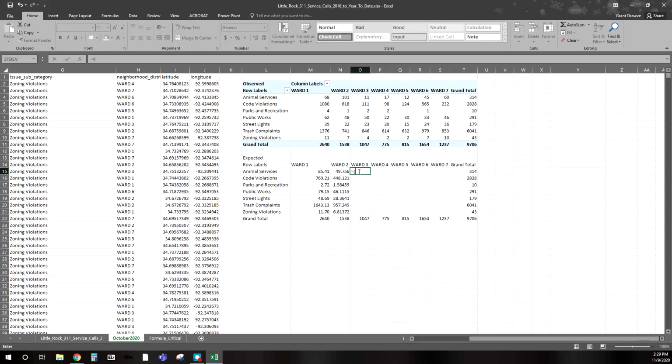Again, I'm going to do the same calculation. Row times column divided by sample size. Hit enter. Here again, remember, if I do not do this, it's not going to lock it in, and it's going to go down and expect values below it. So again, just filling those in, locking it in, and I'm going to repeat this process for 4, 5, 6, and 7. I'm going to hit pause here so you don't have to watch it all, but continue that on your own.